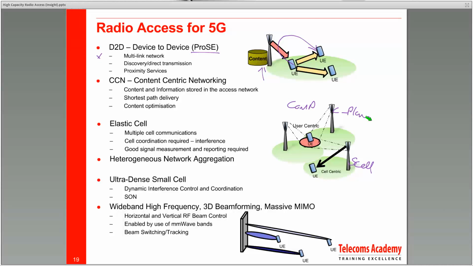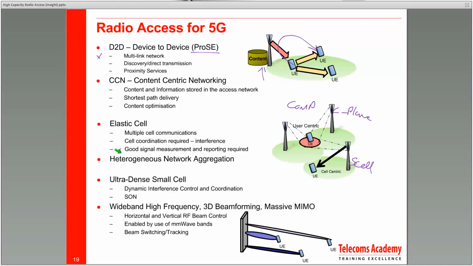Whatever base station is currently, or maybe I should use the term access point here, it feels more accurate to do that. But whichever access point is currently serving the user with the best radio signal is maybe the one we should use, because reducing the number of retransmissions is a good way of improving the efficiency of the network. And there are several things that we can do here. There's joint reception, joint transmission, and other ideas which enable us to use multiple points in the network to transmit and receive. It's not an easy thing to do.